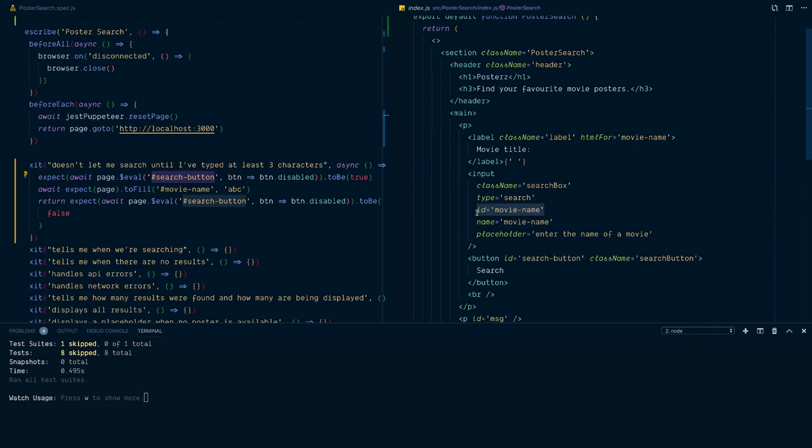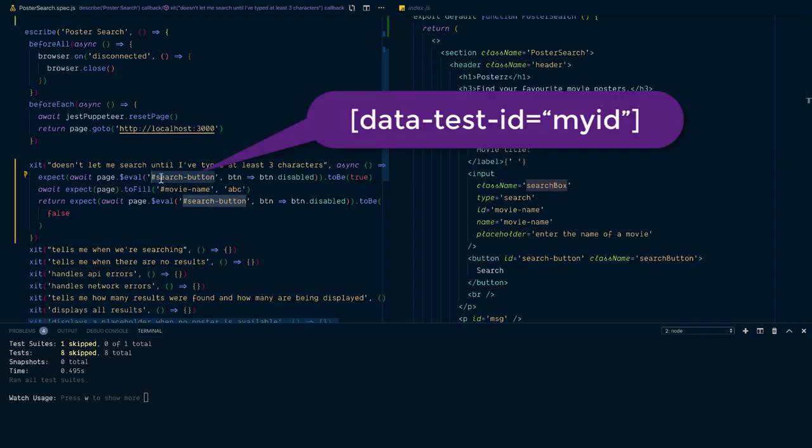Now, in general, when I'm on a project, I sort of have a rule that JavaScript owns the IDs and CSS owns the classes, the class names. And so that makes it safe for me to use IDs in my tests. But if you're working in an environment where you have designers or where people are accustomed to using IDs in their style sheets, then it might not be safe to use an ID to do your test, in which case you may want to use a data test ID. So you would add a custom property here called data-testid, and you would use a selector for the data-testid attribute. So bracket data-testid equals whatever the data-testid you gave it.